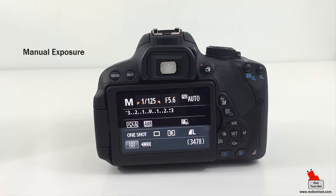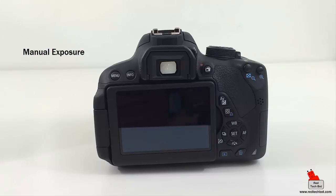With manual exposure, the user controls the shutter speed and f-stop, giving full control over color, flash, and other advanced settings. I recommend manual mode for experienced photographers. Otherwise, there are many other exposure modes that do all the hard work — you just need to know your conditions: sports mode for fast objects, night mode with a tripod, close-ups, and so on. There are exposure modes for all those use cases.